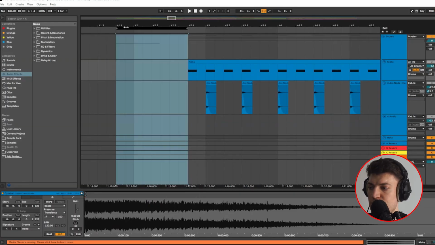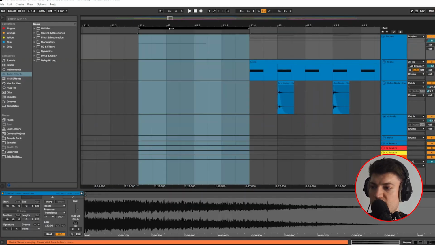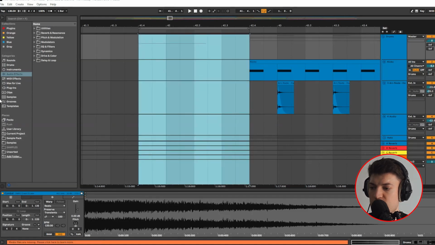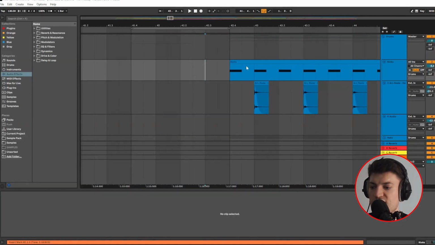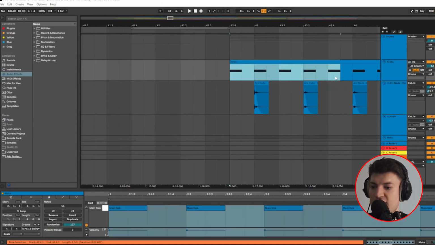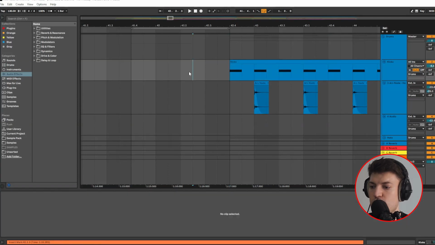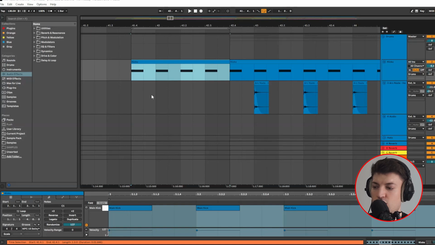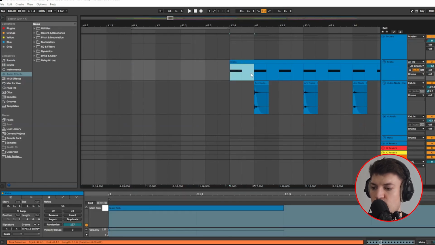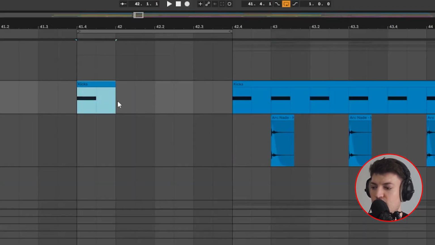So I've just grabbed the first bar here, and just ignore it starting on 41.4. That's just because of the way the tune starts. So first of all, we need a kick, and we need a kick to hit every 4 beats. Now normally I use the audio instead of the MIDI of the samples, but it worked well in this scenario. I can't remember exactly why, but I just went with it and it worked fine. So literally just put a kick every single bar like this, and you should get something that sounds like this.